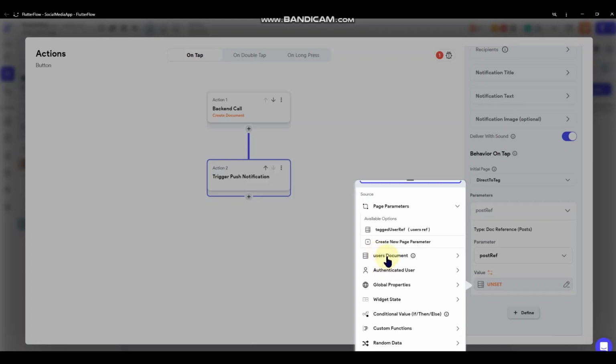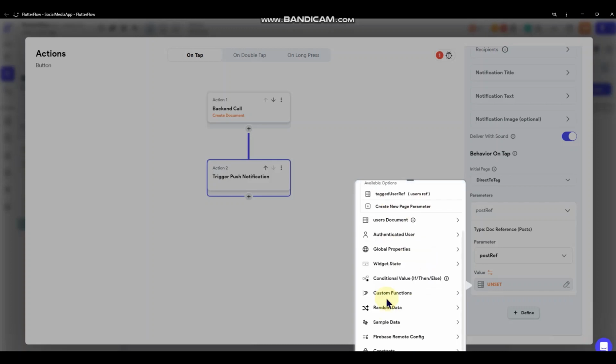If there was, then like how it says users document, it would say post document there, and then I'd be able to drop it down and reference it. But there's nothing to reference, and the reason is that you cannot push a reference to a Firebase generated ID field for a document that you created within the same action string that you're trying to push the parameter.